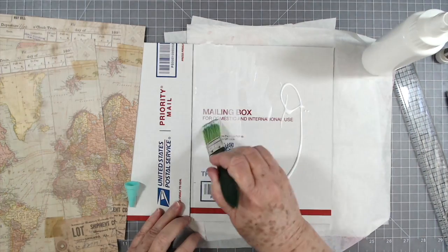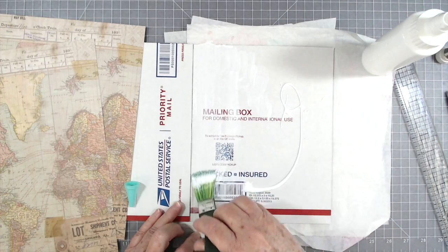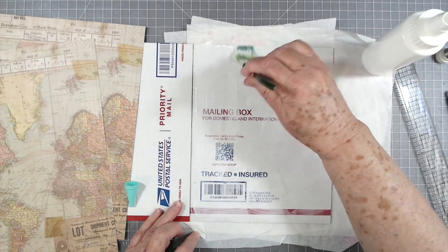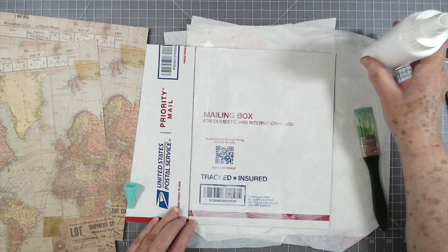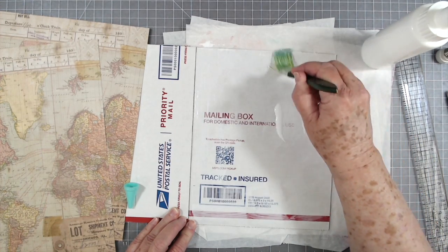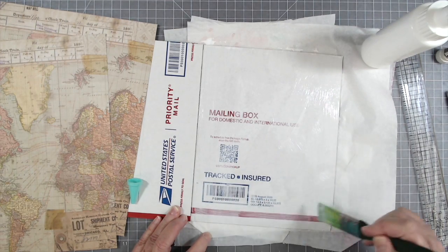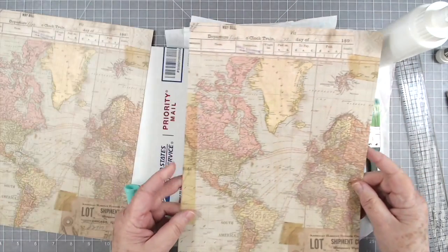Okay, just put a good amount of PVA glue on. Make sure that you cover all the spaces and places. And my little cheap paintbrush is going to fall apart on me, looks like. But the one that I really like to use is really small, and it would have taken me a while. So we're going to use this one. Now I always go a little bit overboard with my PVA. I don't think you have to put quite this much, but I always do excess in glue. Just make sure it has a good coating.